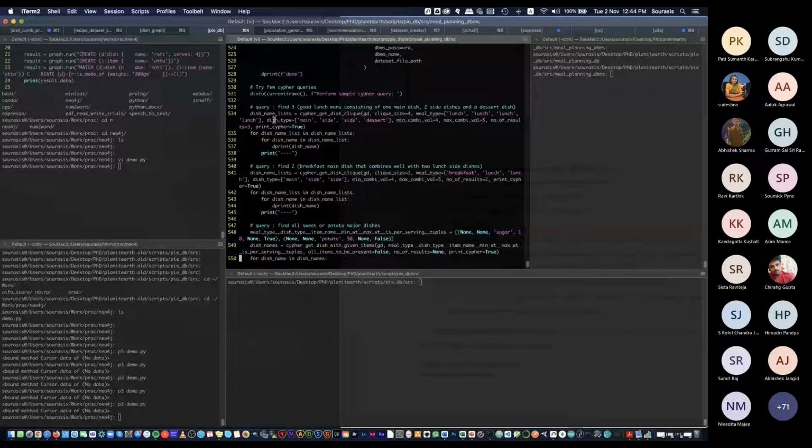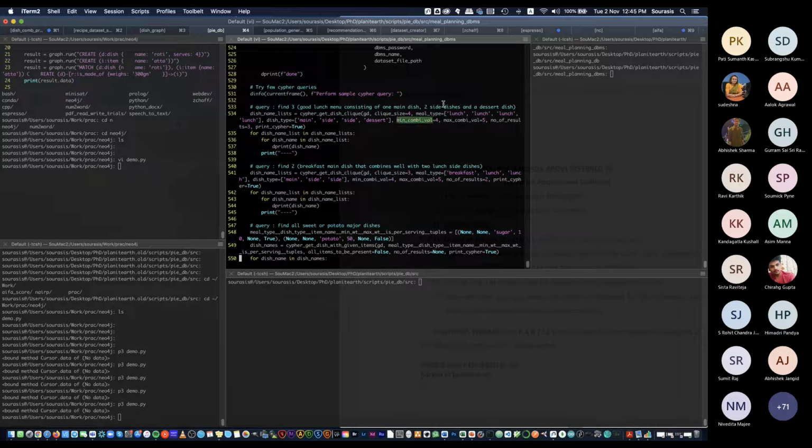Similarly, I'm saying that for dish type, the first dish should be a main. So basically, I'm trying to figure out a meal plan of 4 dishes, where all these 4 dishes are lunch dishes. So basically a meal plan for lunch, because the meal type is lunch for all 4 dishes. Then I'm saying the first dish is a main, second and third dishes are sides, and the fourth dish is a dessert. So it completes the palette you want in the meal. Right? So main, 2 sides and 1 dessert.